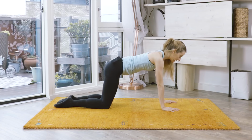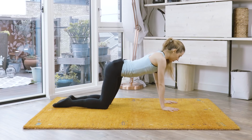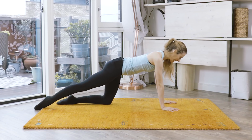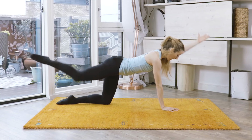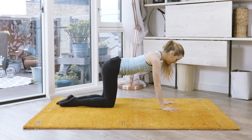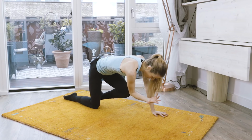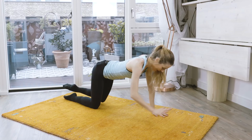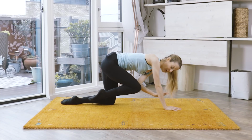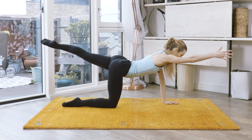Nice and simple. We're just gonna alternate, control your core, nicely engaged. Opposite arm, opposite leg. Don't drop, keep your hips completely squared. Elongate one leg at the back. Lift. Come in opposite. Re-elongate. Come down. Elongate. Two at the same time. Come in. Elbow to knee opposite. Come up. And back. Again, other way. Lift. Knee opposite. Good for abs as well and stability. Up, up. And down. And a few more.